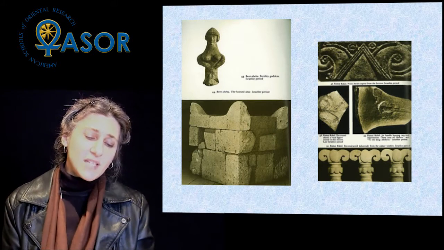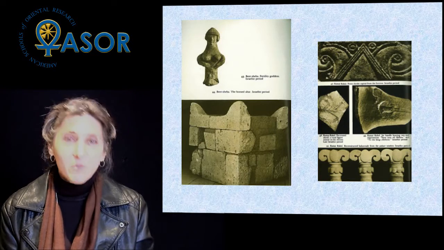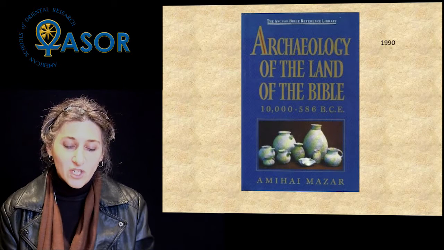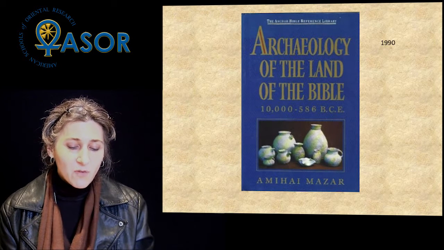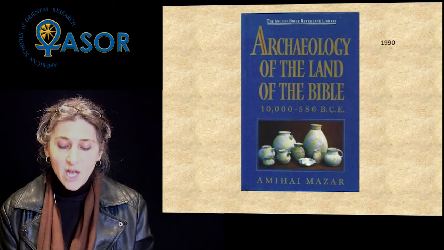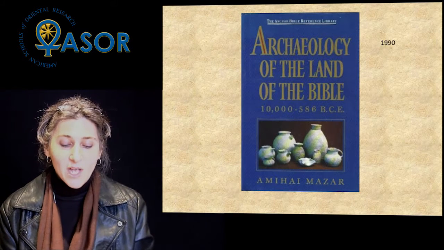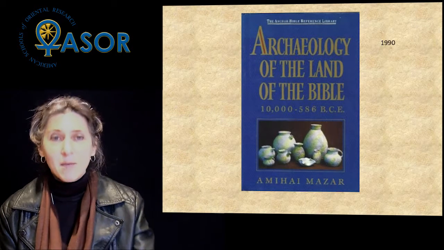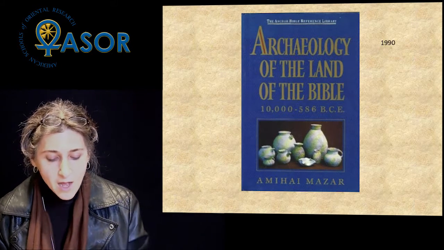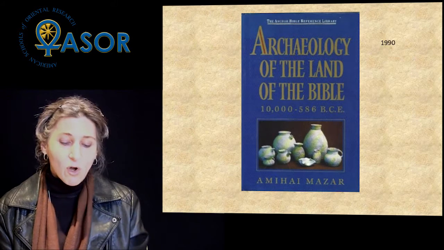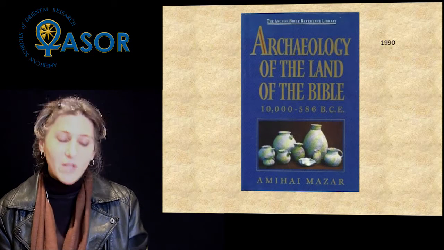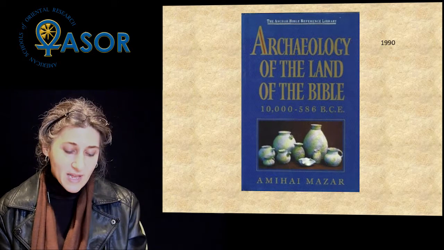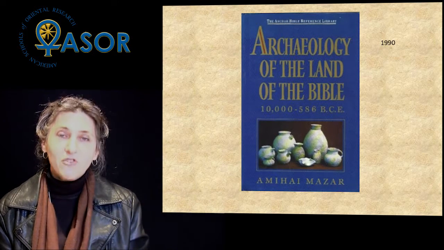Then, for reasons that are beyond the scope of this paper, there was a gap of over a decade when no updated handbooks or textbooks were published. This ended in 1990 when Amichai Mazar's The Archaeology of the Land of the Bible first came out, and several other texts soon joined it, edited volumes by Amnon Bentor and Tom Levy, among others. Mazar selected many objects that were already well known from preliminary and final excavation reports, but that had never yet been gathered together in a proper compendium, even though we're up to the late 20th century.